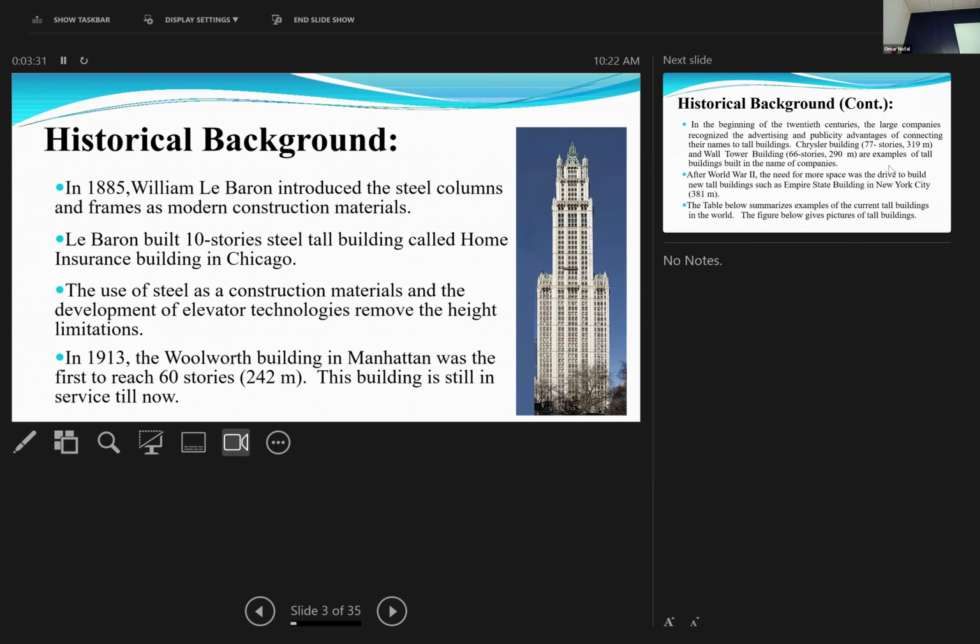And then the thing is, when tall buildings start, you have a 60-story building and you don't have elevators. That's never gonna happen. Nobody's gonna take the stairs for 60 stories to live. So the limitation was not only in the science of building tall buildings, but how can I get to the 60th story? When elevator techniques became more advanced, tall buildings started to show up. So the use of steel construction materials and the development of elevator technologies moved the height boundaries, and you start to go to 60 stories, 80 stories. Then in the 1930s, there was a building in Manhattan, as you can see, a 60-story building, one of the tallest buildings at that time.